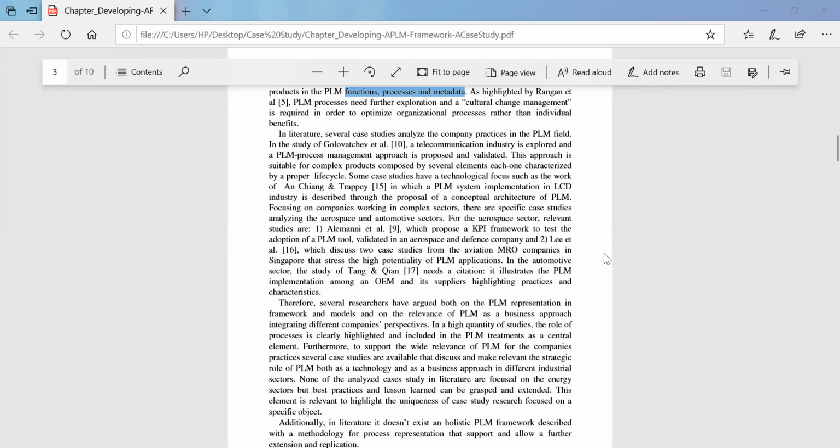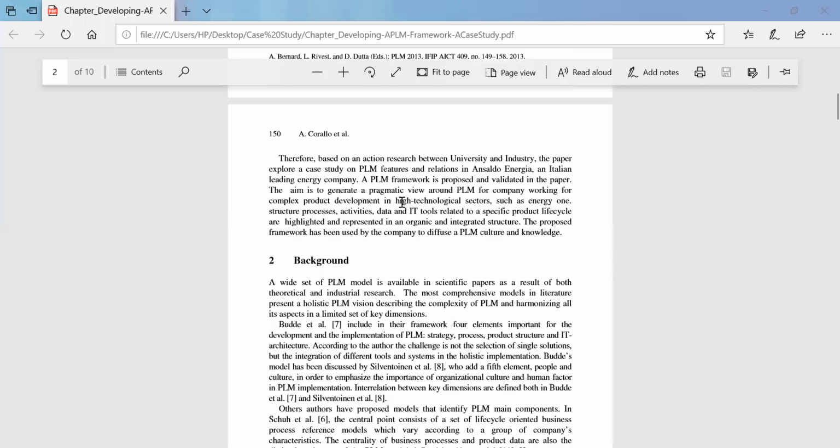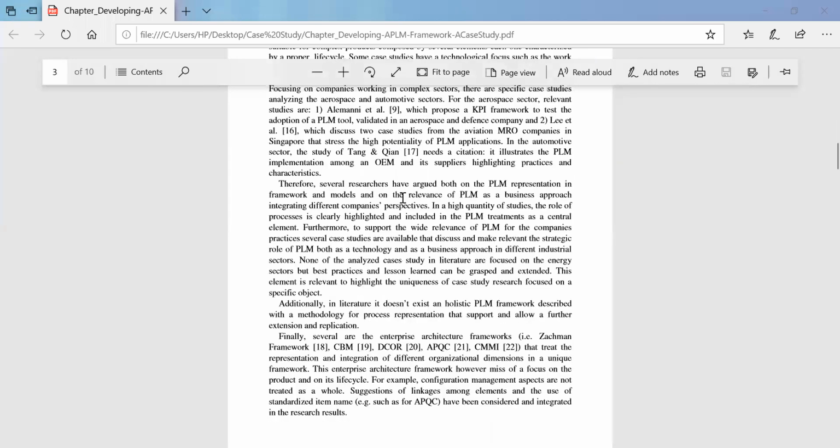So based on that, the available models which are defined by various researchers here in the paper could be used. If it is not mapping at all, you can fine tune the existing models of PLM and see that it is mapping with your requirement to manufacture your particular product. So that is the agenda of telling you about the background part of PLM models.